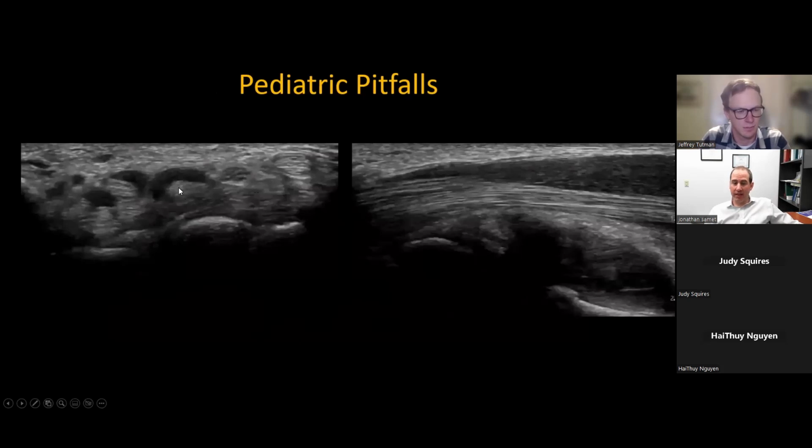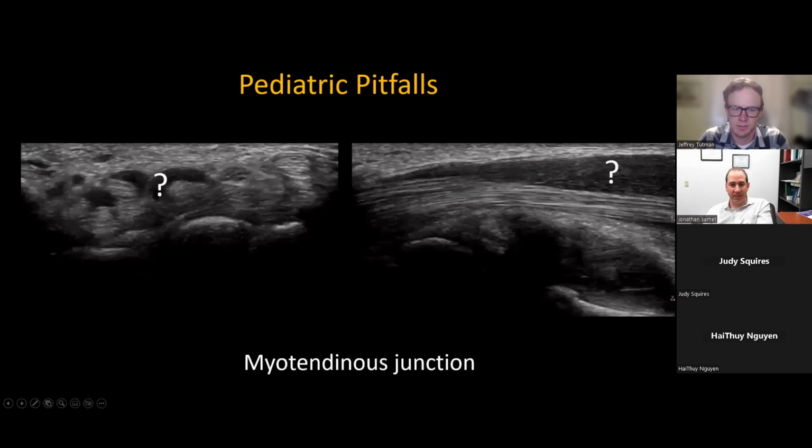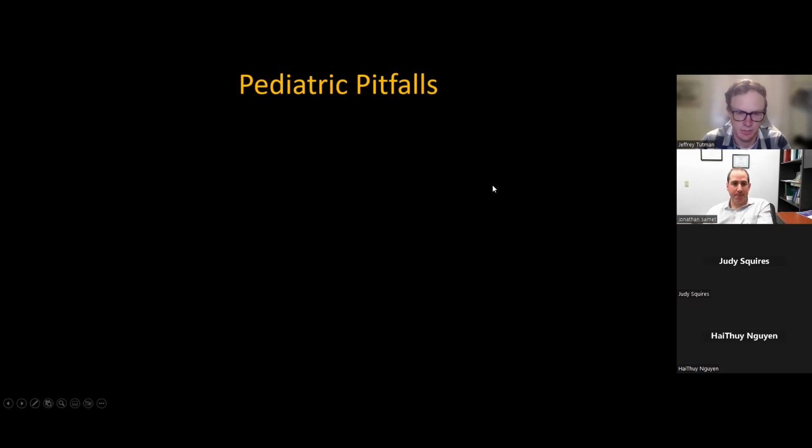This is another one that I think when I was first learning ultrasound really tripped me up. So when you're looking at the wrist tendons, for example, in transverse on this side versus in longitudinal, if you are getting a rheumatology case and you kind of just look too proximal, you might think, oh, this is tenosynovitis. I see a dark thing around the tendons. But then when you look in long, you see that it's actually just hypoechoic muscle. And so that is a common pitfall, I think. And so as long as you kind of scroll more backwards or proximal, you'll see that it's actually just a myotendinous junction.